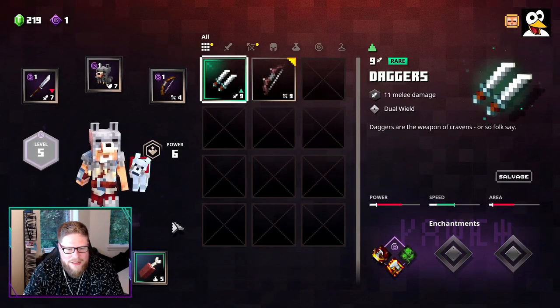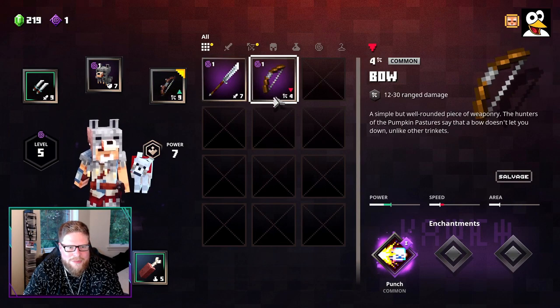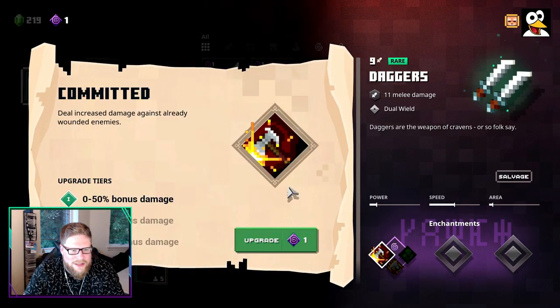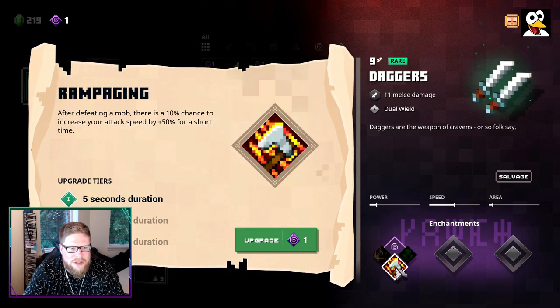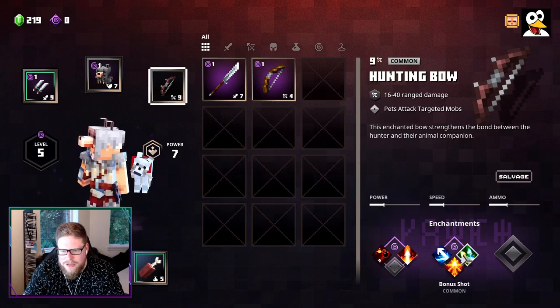Okay, what do we get? We got some new stuff. Oh, we got daggers. Oh, I don't know if I want to do that. But this is better, at least. So, this one. Okay, daggers. What does it do? Commitment. Deal increased damage against already wounded. Okay, so wounded, I don't really want. Rampage. Oh, dude, attack speed? I want that. Too expensive. Okay. Too expensive.